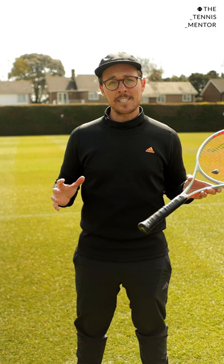A common thing I see at club level tennis, especially for players that are trying to change their grip, is them holding the racket like a club with all of their fingers lined up touching each other and their knuckles in a straight line. Holding the racket like this doesn't give you much feel, doesn't give you much stability, and it doesn't allow you to use your hands and to get different spins on your shots.